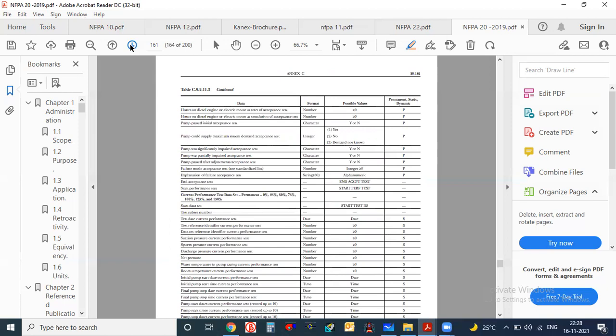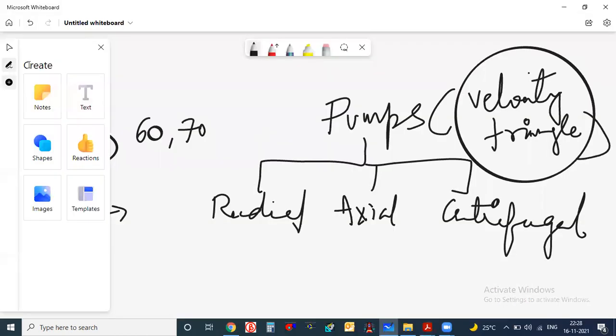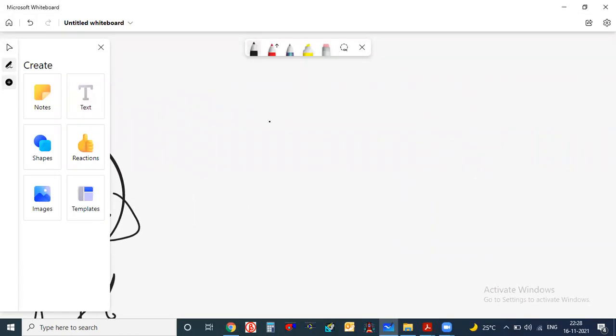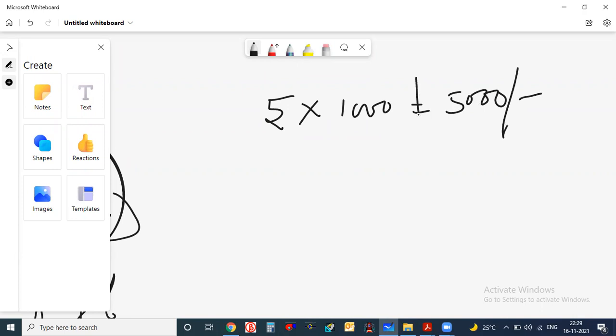We should not include this firefighting costing in our regular firefighting work like sprinkler pipe, because those are very easy tasks. But installing a firefighting pump is a special task. Just imagine if 5 people are coming, and every person is taking 1000 rupees, for example, for one day. So in one day we have to spend 5000 rupees.